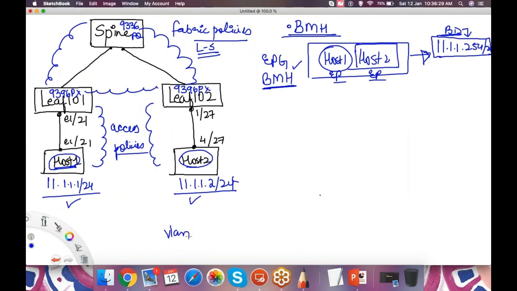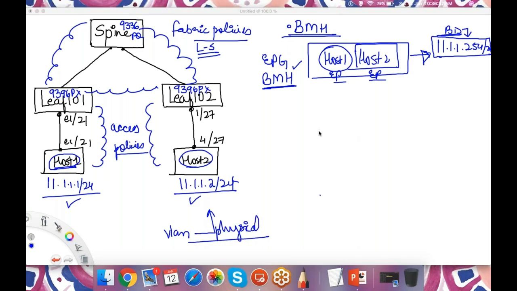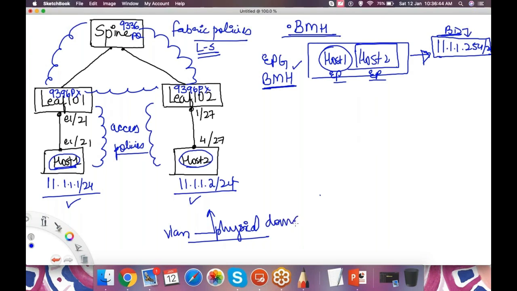What is a physical domain? It is when your leaves are connected to host devices, which are physical devices, like over here in this example. Leaf 101 is connected to one host, which is a physical device. Leaf 102 is connected to host 2, which is again a physical device.